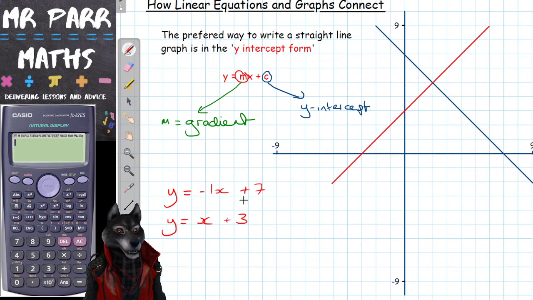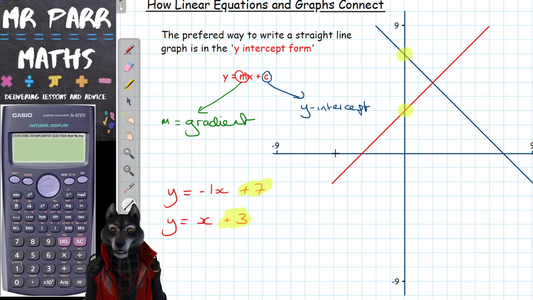Now there's two ways I could tell these apart. Very quickly, with the first way, well, they have different y-intercepts. One has the y-intercept of 7, one has the y-intercept of 3. There we are, there's the one with the y-intercept of 7, there's the y-intercept of 3, so I know which equation belongs to which instantly. But what if they didn't have the same y-intercept? What if they had the same?